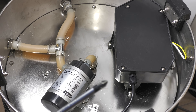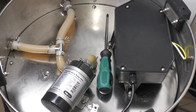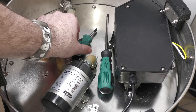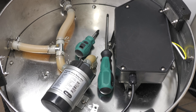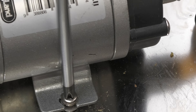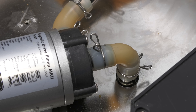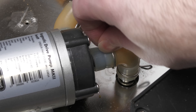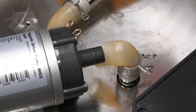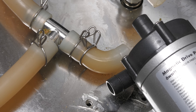Before you get started, make sure you have some suitable tools with you and perhaps also a mobile phone or camera in case you want to take photos for your own reference later, so that when you put it all back together again it's back as it was, except for the pump change. I suggest starting by removing the screws that hold your pump in place. You can expect one or two at each side of the pump. You can then remove the silicone hosing that connects the pump to the system more easily by hand by removing the clips that are commonplace, as shown here. When you remove the lower hose do not be surprised if you have a little liquid join the party — this is normal.